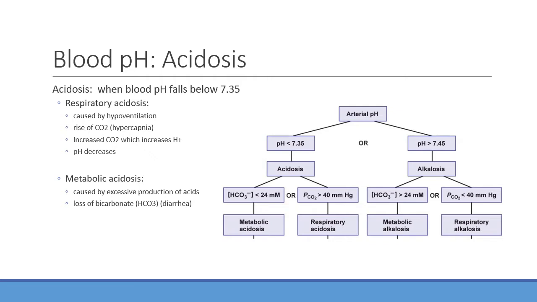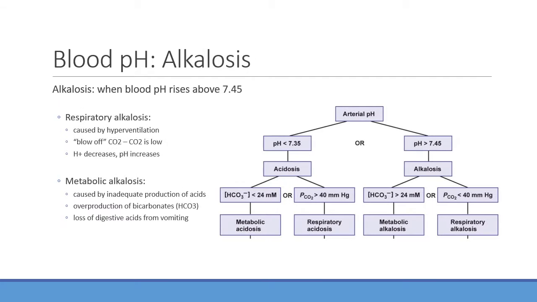On the other side, you can have things like a metabolic acidosis, which is either due to production of excessive acids. So say, for instance, you have a lactic acidosis or a diabetic ketoacidosis. Those are two ways you can have metabolic acidosis. Or the other case could be you're losing bicarb, right? So for instance, if I was having severe diarrhea, or if I was having something where the kidneys were losing a lot of bicarb, that can also cause the pH to drop, okay? So in the lungs, mainly it's just CO2 buildup. On the more metabolic side, it's either going to be production of acids or loss of bicarb.